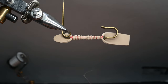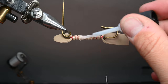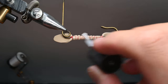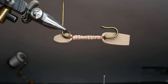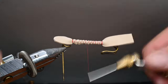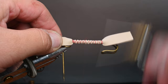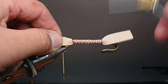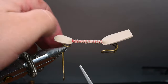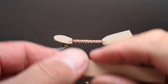We're going to use some Z-cement here and just apply that to where we put down that thread base — brush it on the underside — because as they're pinning this in their lapel or on their kilt, I don't want it to slip around or twist. Then I'll work my way back down with a little bit tighter wraps each time, really just cleaning up this underbody. Same technique I use when doing a traditional Amy's Ant on a smaller hook, but we just don't have as much foam to condense, and you really don't want to condense it when fishing because you want it to float more.